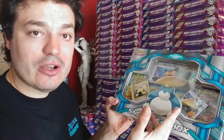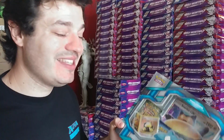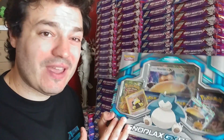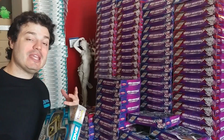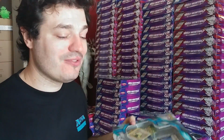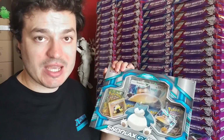Yeah, you can get a couple dollars for the promo, $1 for the code. The big cards are just kind of for fun, and you've got the couple packs, but again, these are newer packs. These are Fates, usually Breakthrough, and even a lot of the new ones are just Sun and Moon. It's going to be a long time if you want to sit or invest on these type of products for them to do anything. And there are so many GX boxes.